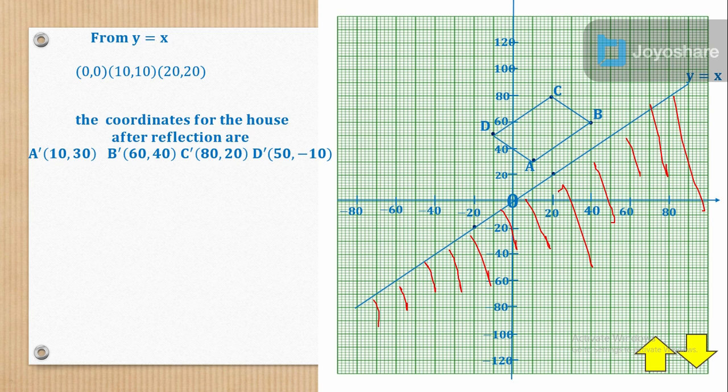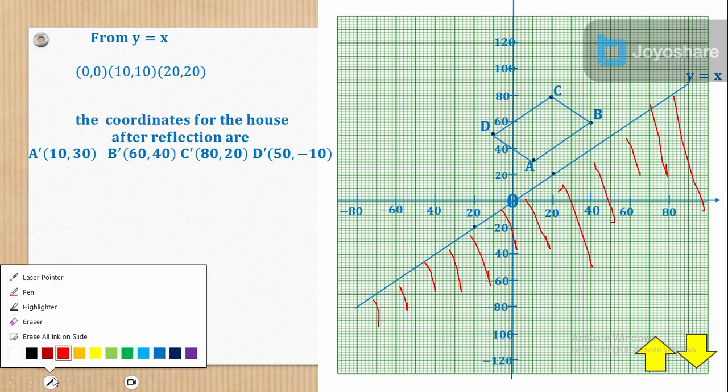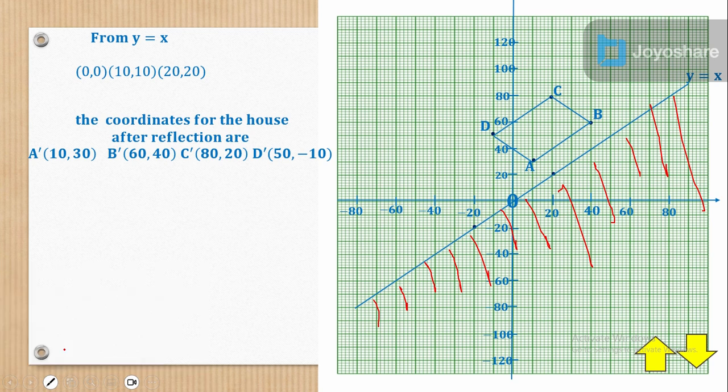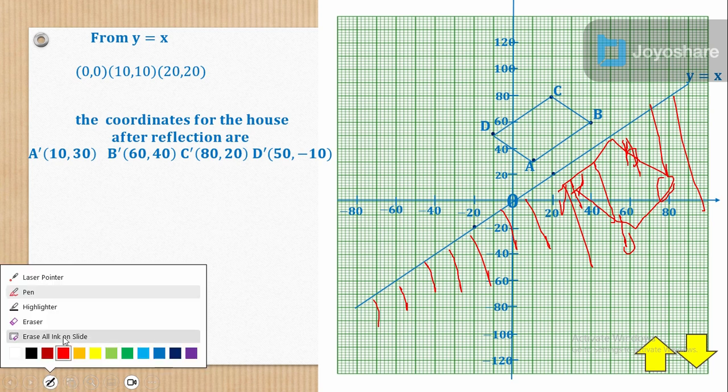Okay, having done that, then what do you expect? After doing that, now we must reflect. But how is the reflection done? Please allow me to remove this one of the mirror. Good enough, you have known that it is a mirror. Now when you put the mirror at these letters here, it means that you have your A prime somewhere there. You have your D somewhere there. You have your B somewhere there. And you have your C somewhere there. Then you later join them like this. They will have been reflected by the mirror. So let me erase that off, and we get to the real work.